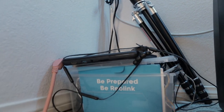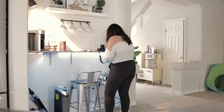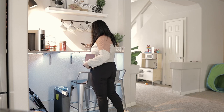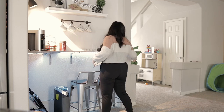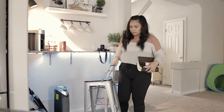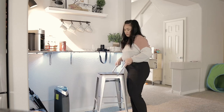So the first thing that I will be doing after I shared with you guys the before shots, I will be taking everything out in here and I will put them in the right places, as this area became our catch-all, and that's what we're gonna be doing. And after I take everything out, then I will wipe it down because I haven't wiped this area down in a while.